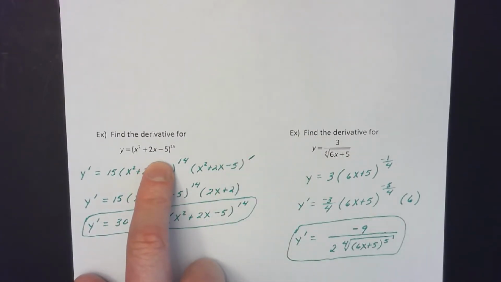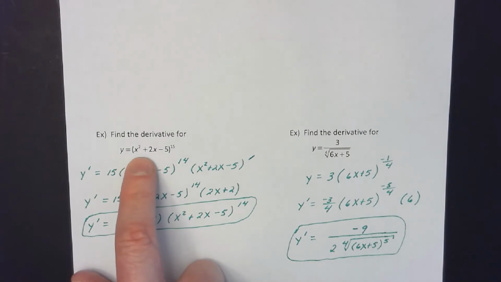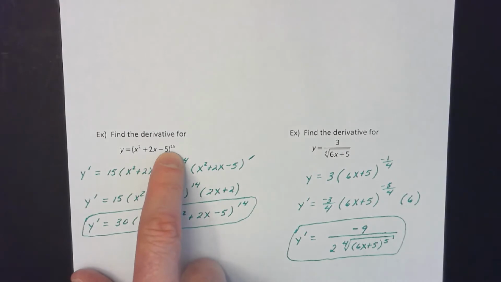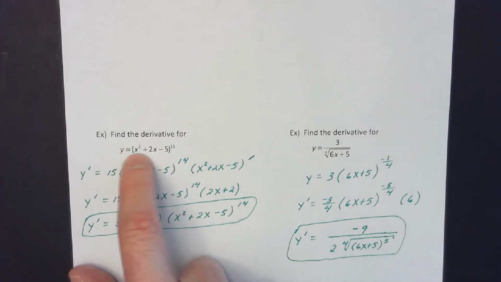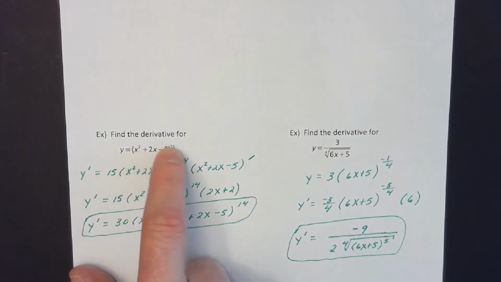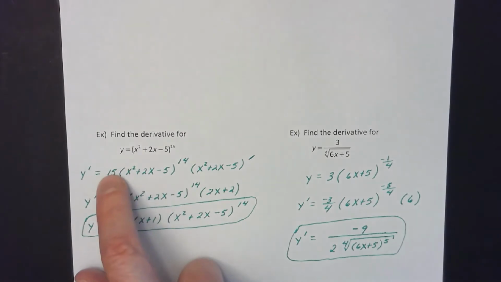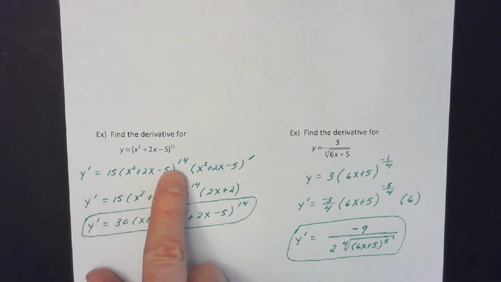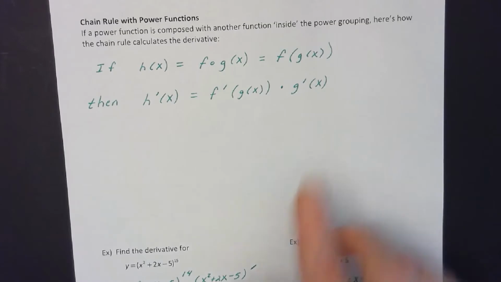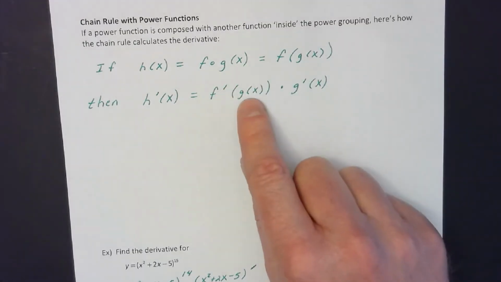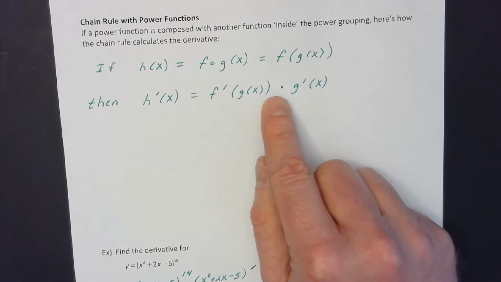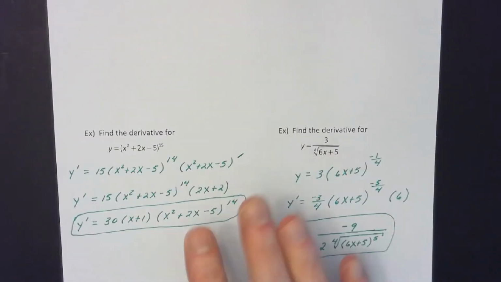Okay, so now what if I look at a function like this? This will give us our first example. I'm trying to take the derivative of y is equal to x squared plus 2x minus 5 to the 15th power. So I said the outer function is that 15th power, and what's on the inside of that is the quadratic equation there. So I can say, okay, derivative of the outside, it's a power rule. We bring the 15 down in front times the group left alone. That's where this in here comes into play. You take the derivative of the outside, leave the inside alone, then times the derivative of the inside. Well, that's exactly what I'm doing here.